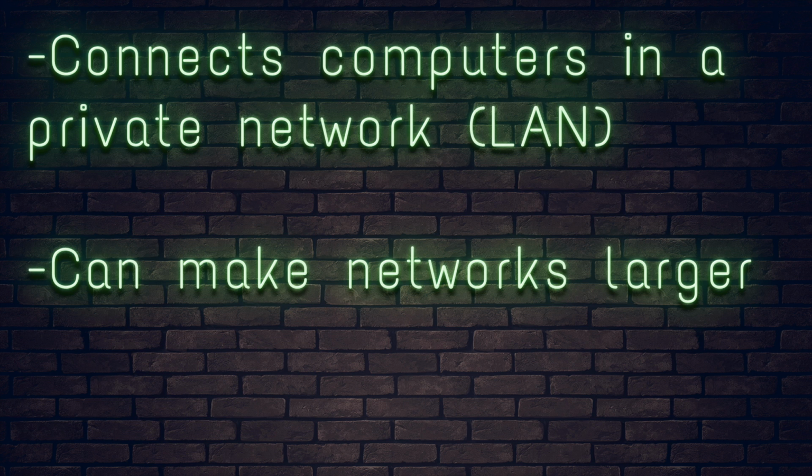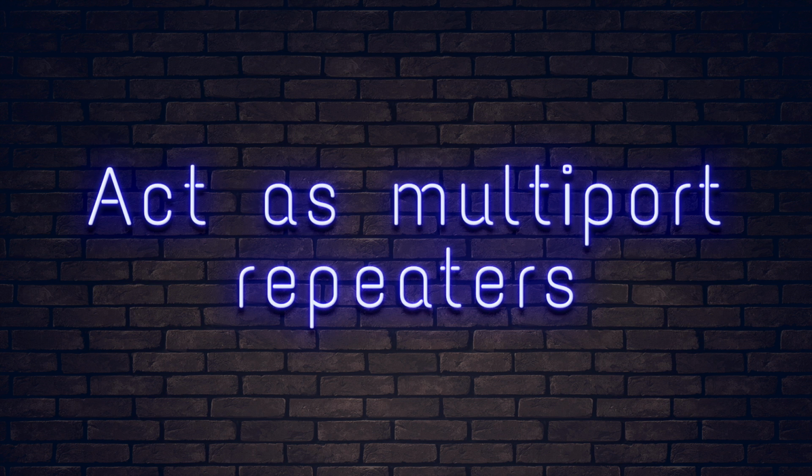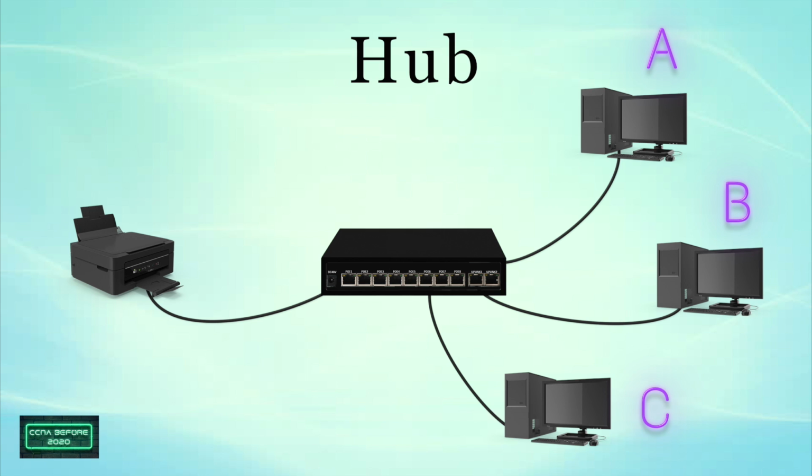A hub is designed to connect computers in a private network, one that doesn't have any connections to sources other than computers on the local network. They are essentially multi-port repeaters. They ignore the content of an Ethernet frame and simply resend every frame they receive out of every interface on the hub. Ethernet frames will show up at every device attached to a hub instead of just the intended destination. For example, if computer A wants to send a packet to the printer to print, that packet will be sent to the printer, but it will also be sent to computers B and C, even though they are not the intended destination, nor are they printers. Data will go from the devices to the hub, be replicated, and spit back out to every device that is connected to the hub.